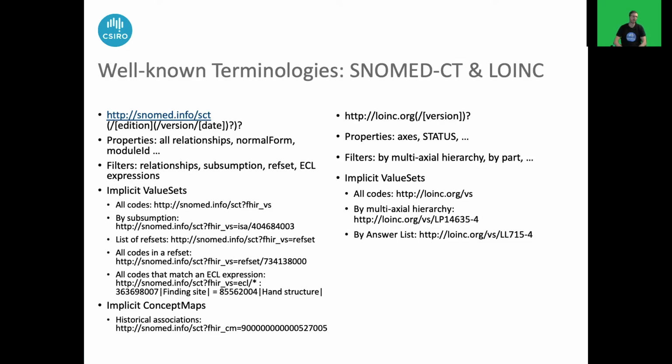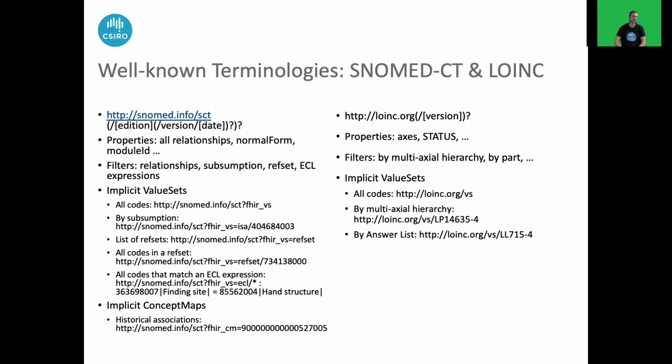SNOMED CT comes with a bunch of implicit value sets. The first of these is a very simple one. It's the set of all codes in SNOMED. So if we use that value set URL, then that will work as if we had constructed that value set ourselves of all codes in SNOMED CT.